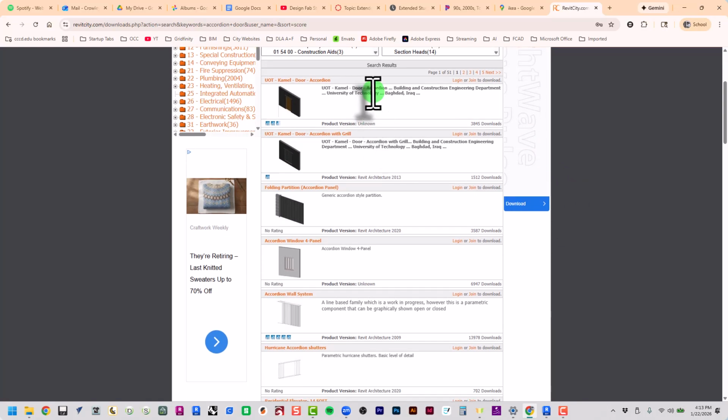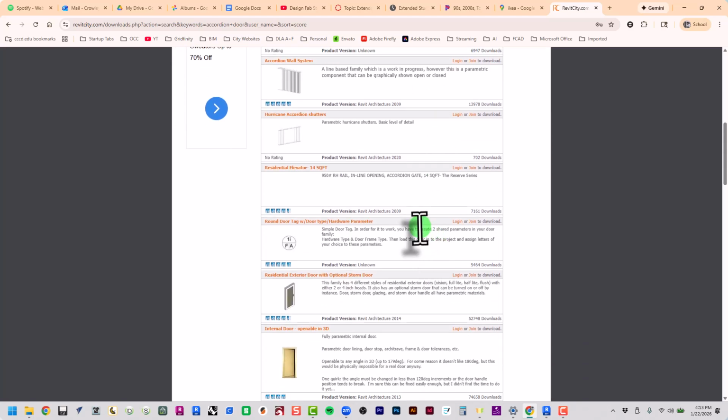Sometimes you'll see someone's shared a specific product that you can buy. Somebody's made some generic accordion style partition. There's a lot of different choices. What you'll see when you're downloading families made from others is most of the world uses metric, and here in the States, we do not. So you'll see some of these dimensions don't fit the mold for our imperial unit of measurement. Also, there could be a language barrier. Some of the actual parameters might be in different languages, right? These are Revit users from all around the world using this website.